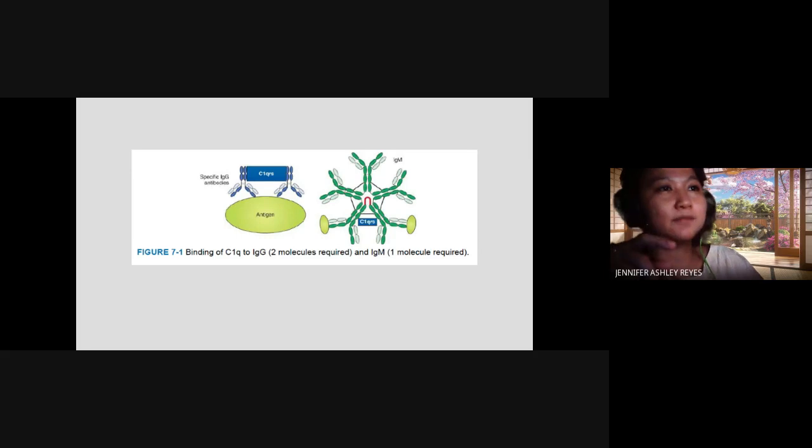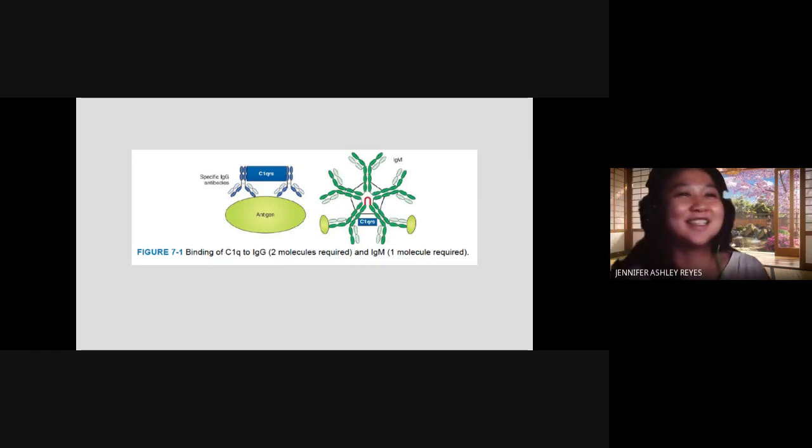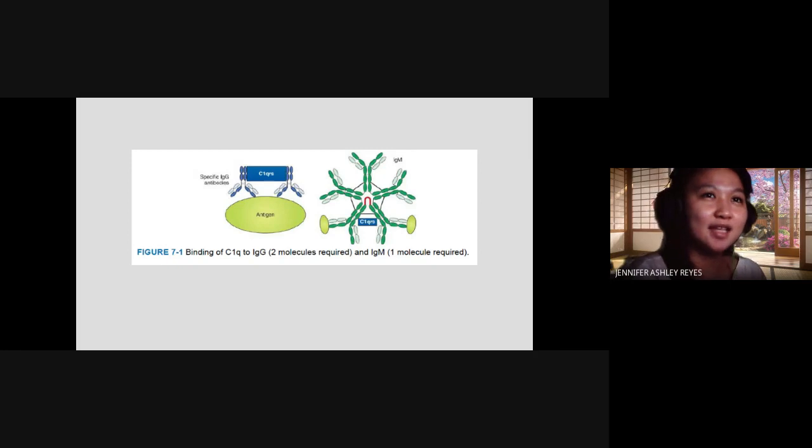So, sino lang yun? Dalawa lang yun dyan, no? IgM and si IgG. Okay. So, si IgM kasi malaki siya, it is a pentamer, so kaya niyang mag-activate ng even dalawang antigen, kaya niyang maka-activate ng complement system because of its structure. So, kahit isang molecule lang ng IgM, kaya na niyang mag-trigger ng classical pathway.